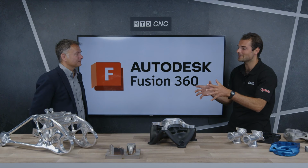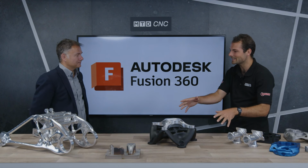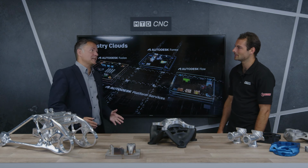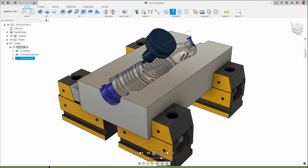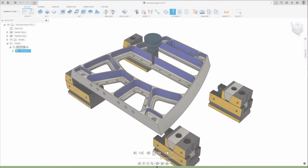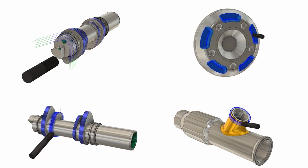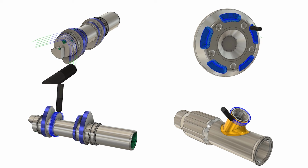So those are the capabilities of Fusion 360 right now, but Clinton, what's coming in the future? Yeah, well, understandably, Fusion 360 as a product continues to develop. This year is a major focus for us for milling, for turn milling, and that's just in the manufacturing space. You can imagine we're going to continue to focus on electronics, design automation. The whole solution is going to continue to evolve.